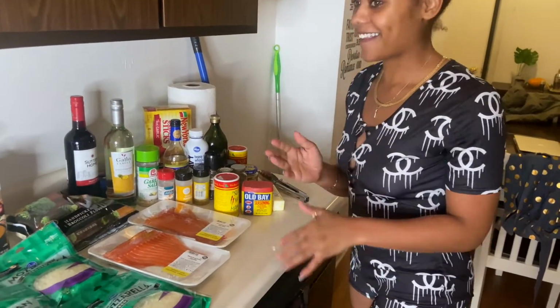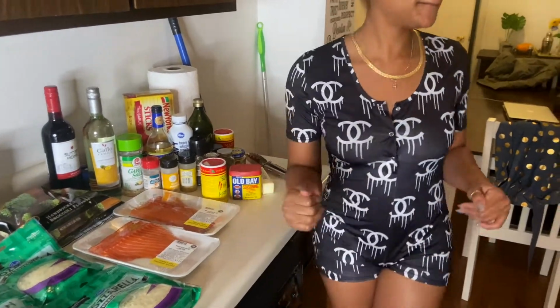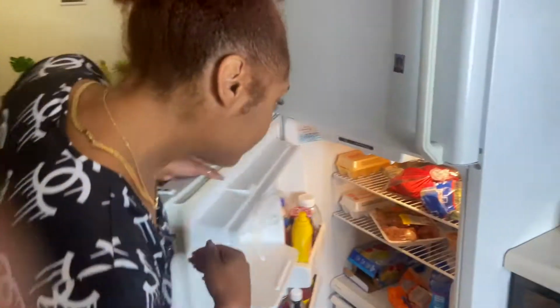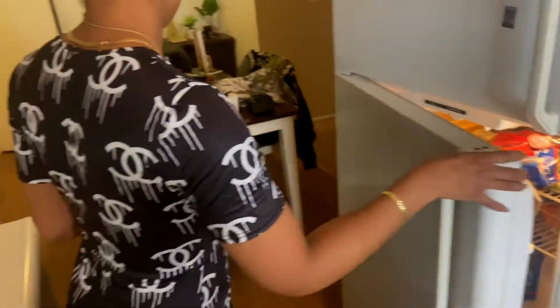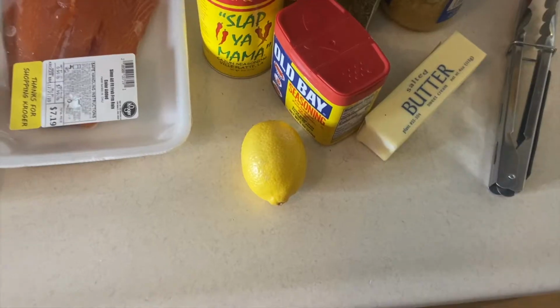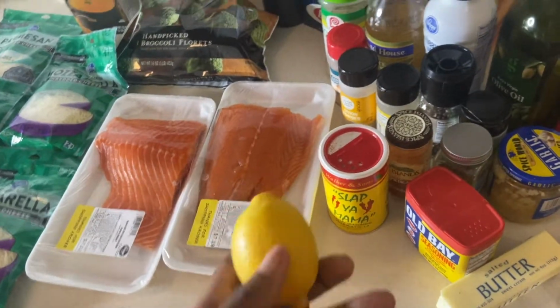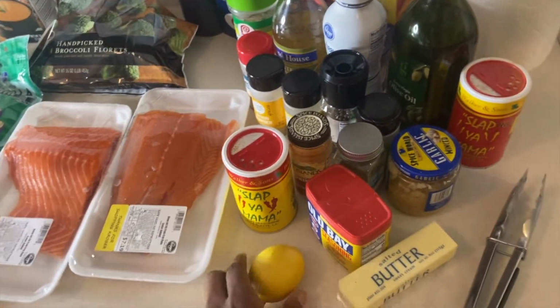And we forgot the lemon. The lemon is somewhere around the house. Do you see the lemon? Where's the lemon? Find the lemon. We found our lemon. Y'all wouldn't believe where it was at, but that's okay. So we got our lemon. We got everything we need.